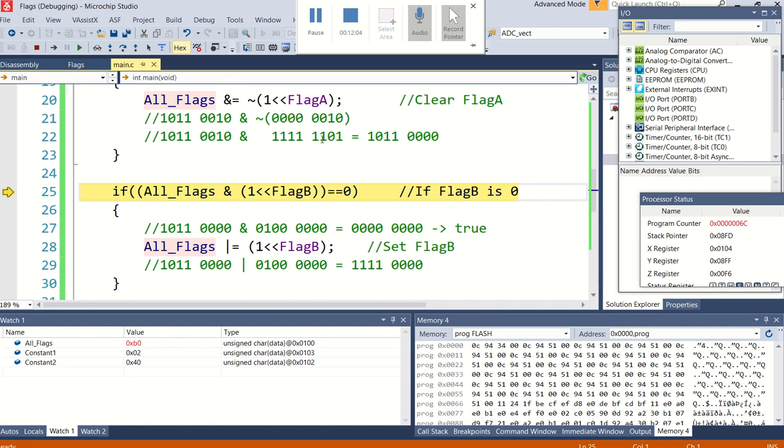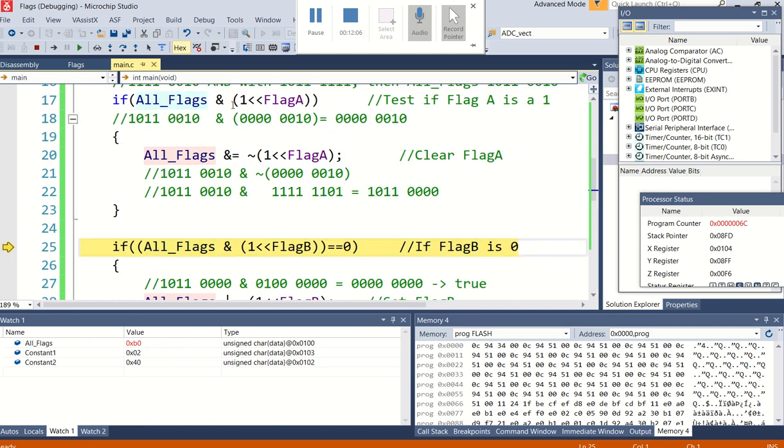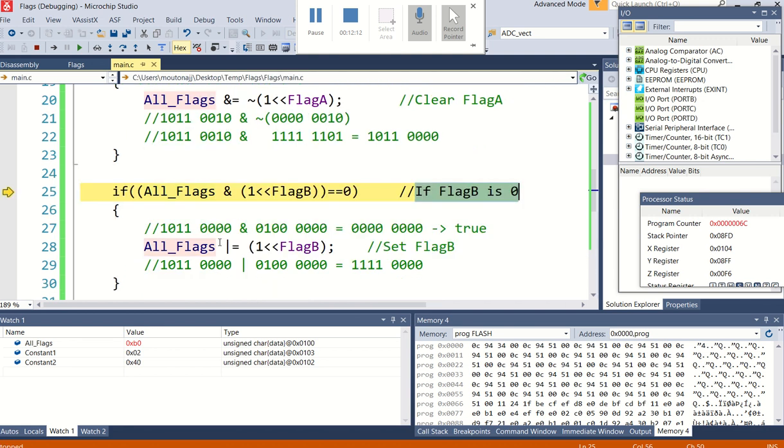In the previous one, I tested for a flag if it's a 1. Now I'm going to test for a flag if it's a 0. In this specific instance, I will again take all flags, which we know by now the previous value was this one. And this is a constant where the flag B is a 1, that one there.